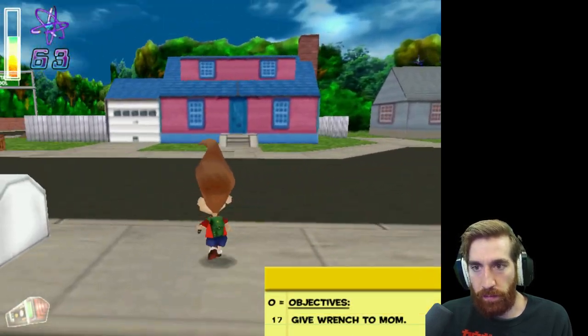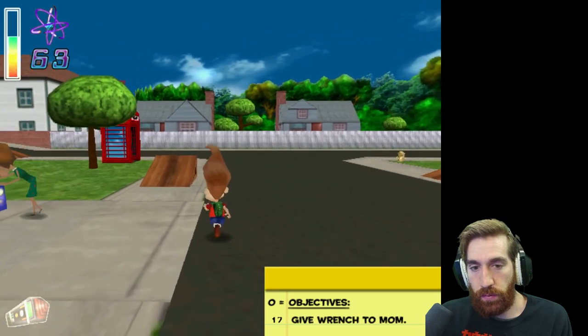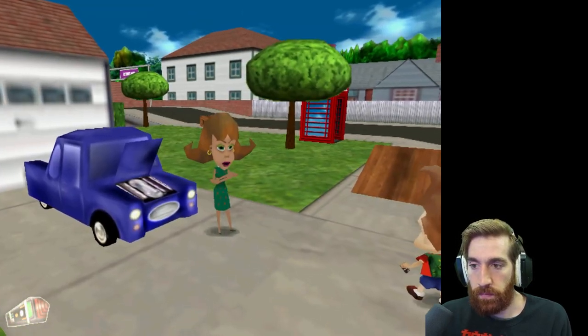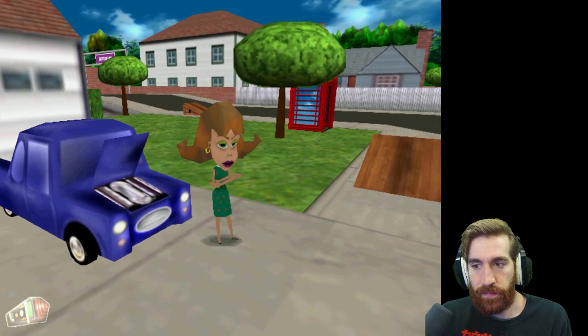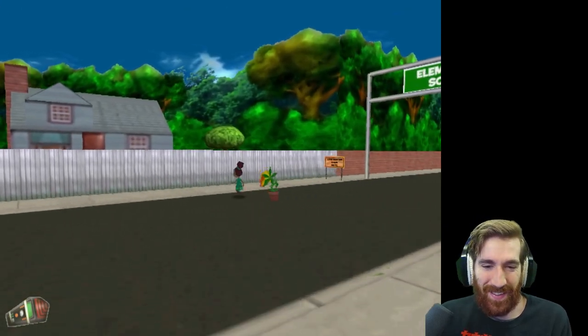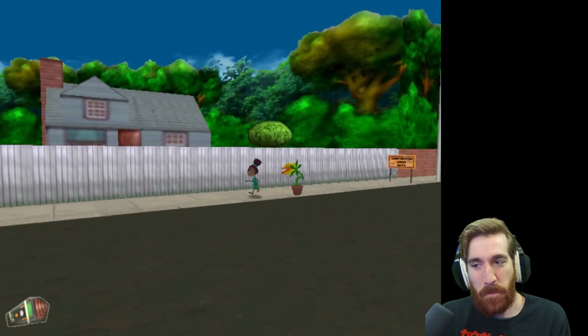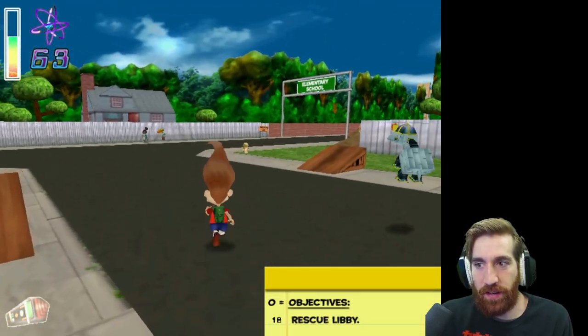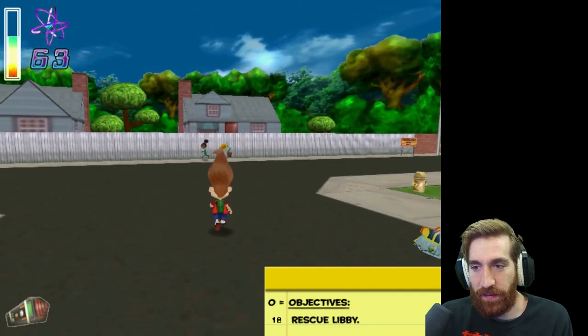Give wrench to Mom. Will do. Here's the wrench, Mom! I think Libby's calling for you. It sounds like she's in trouble. Oh no! My girl-eating plant must have escaped from the lab! I'd better use my shrink ray and rescue her! Oh no, my homicide project! My bad.